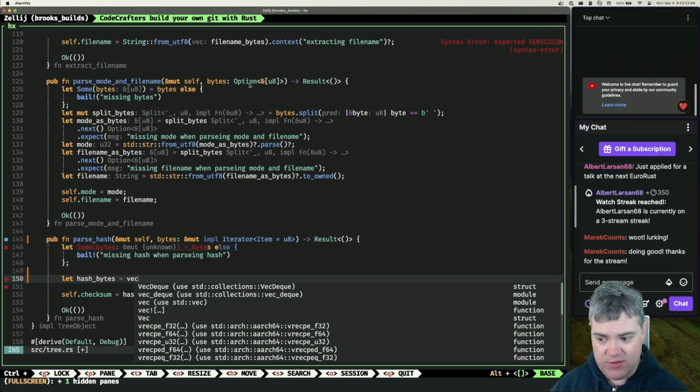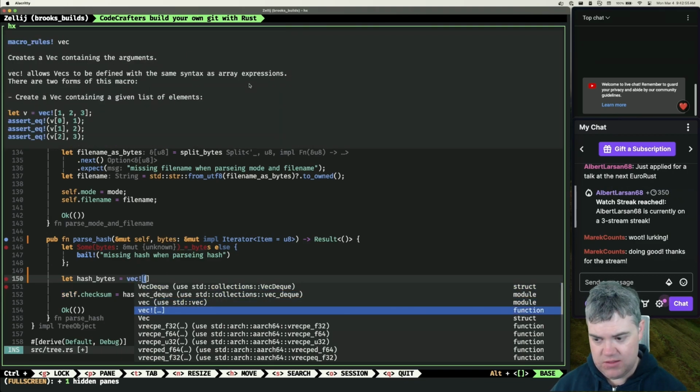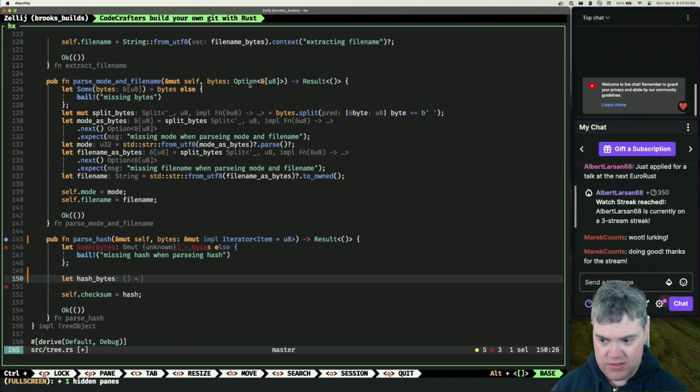I wonder if this would have to be a vec. Like that. No, wait, it wouldn't be a vec. It would be just an array. Would it just be an array? No, I probably wanted to turn this into vec and then, okay, I make this a vec. You need to be mutable.